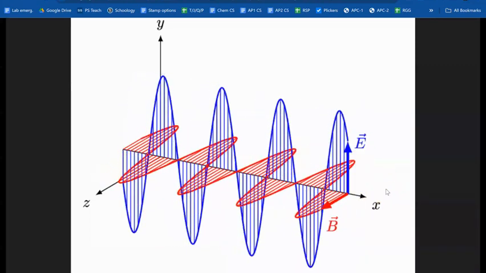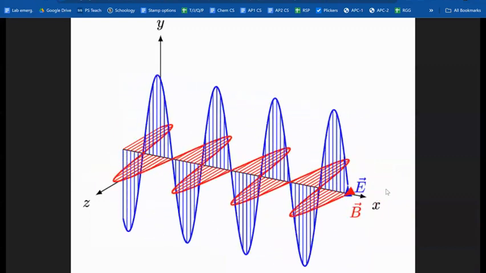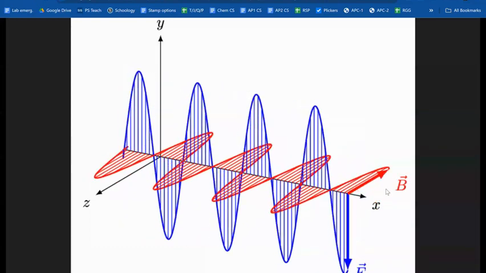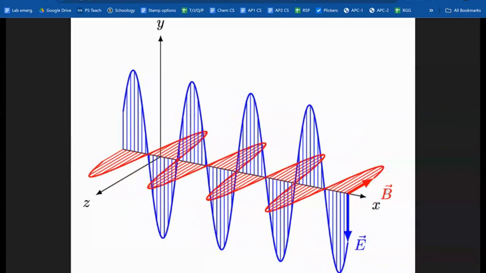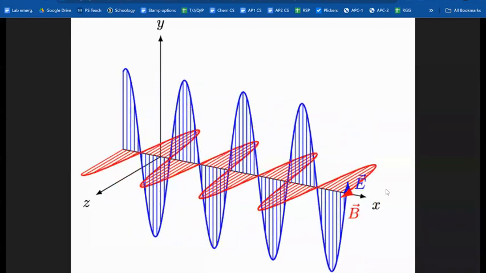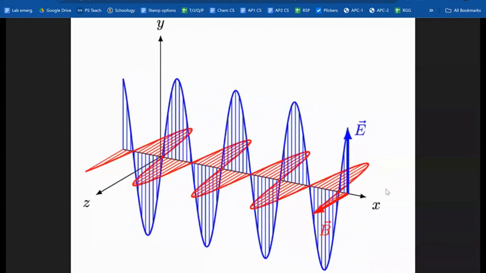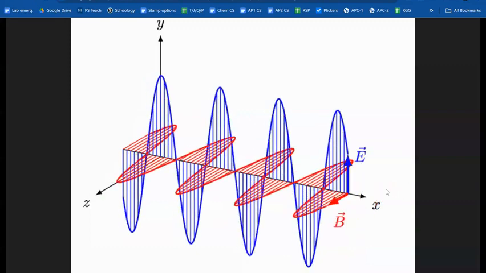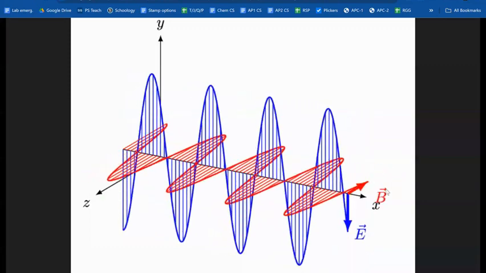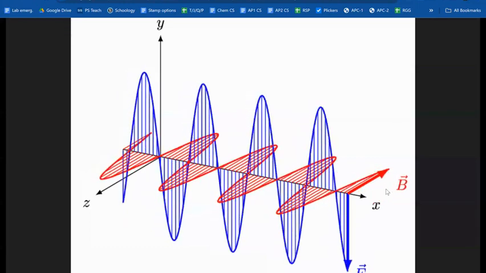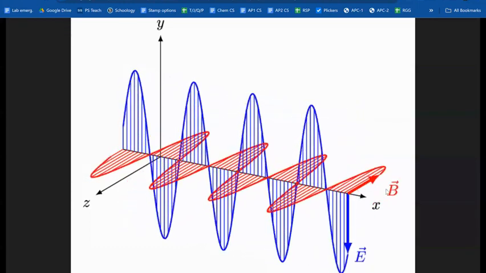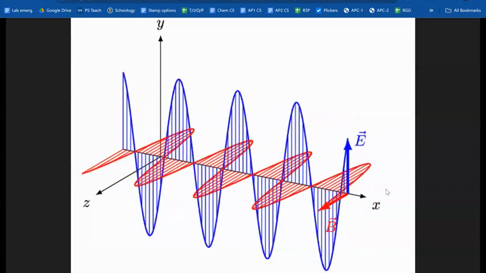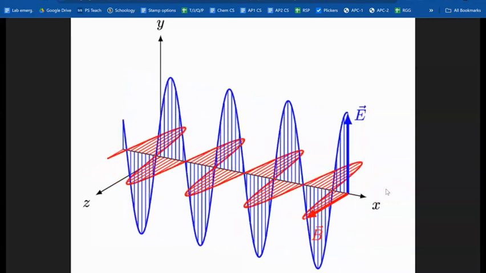And that is why electromagnetic waves don't need a medium to transfer them. They don't need a medium because it doesn't matter what material you are in. A changing electric field will always create a changing magnetic field, and a changing magnetic field will always create a changing electric field. So you don't need a medium. You don't need particles or anything like that to collide with each other. It is simply a matter of the electric field changing, and so does the magnetic field, which makes the electric field change on and on and on forever through all of space.